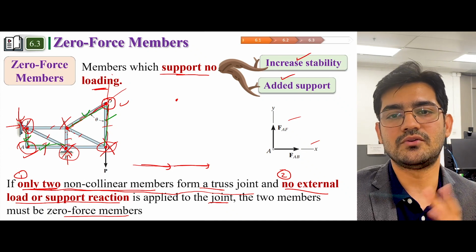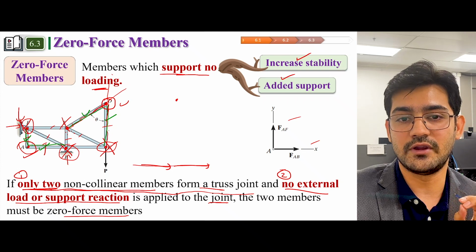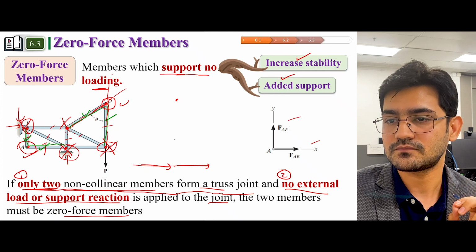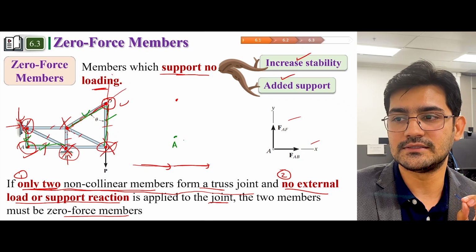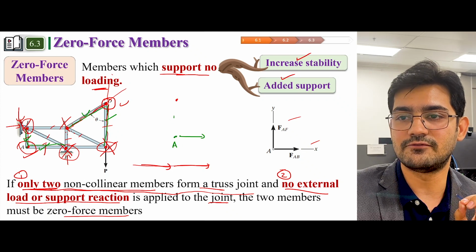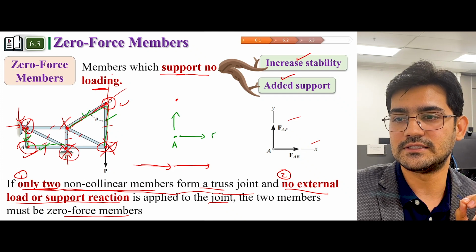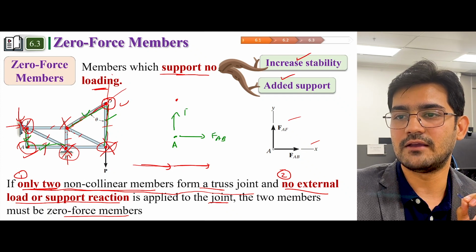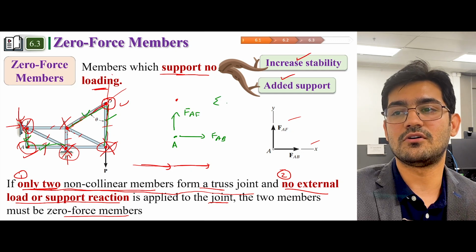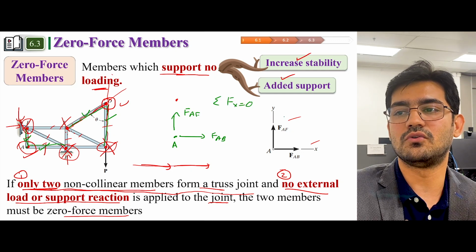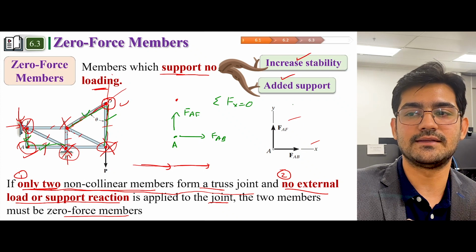And let us try to do the method of joints on this joint A. If we take out joint A, it has two forces. This one is one force, this one is another force. This is F of AB, this is F of AF. Okay, so if you do summation of Fx equal to 0, how many forces are there on the x-axis?